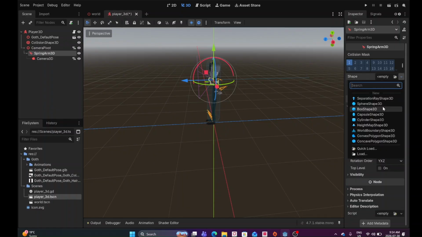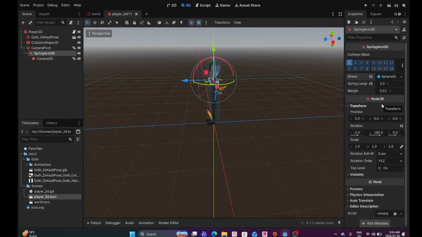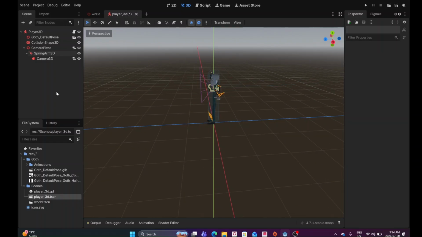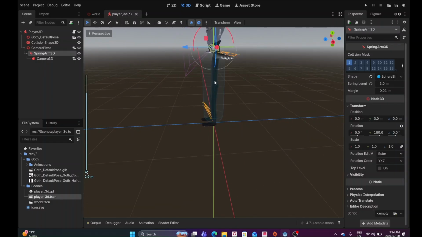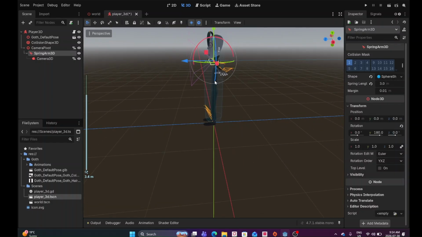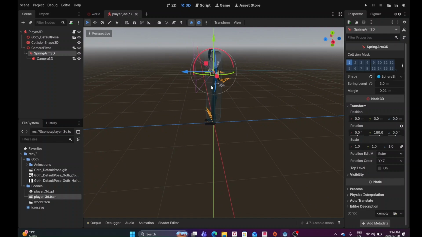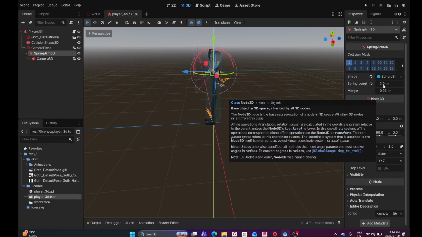So I'm going to do a sphere shape 3D. And I don't really see it. So basically what this does is it moves along with the camera. So if the camera at the beginning of the game moves back, the sphere collider moves with it, I believe.